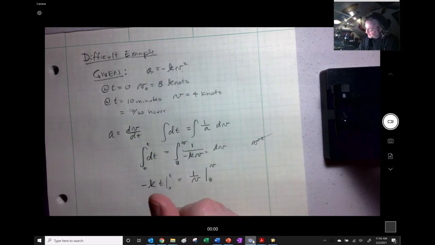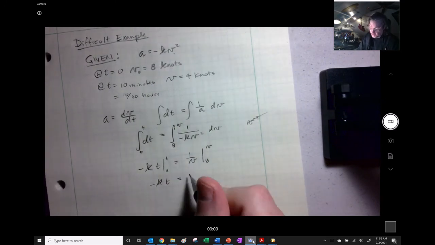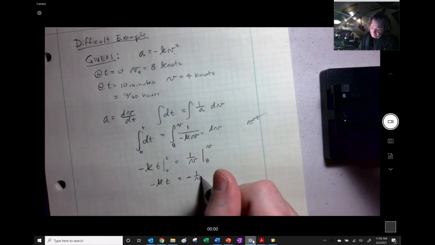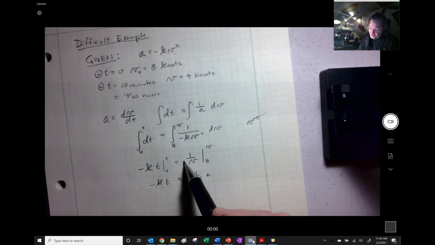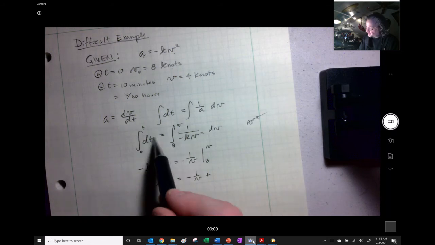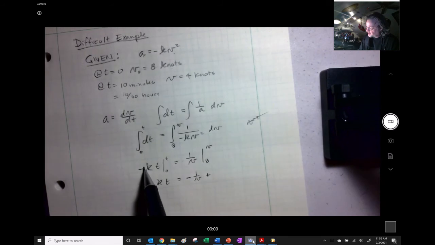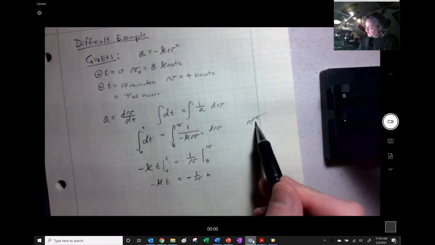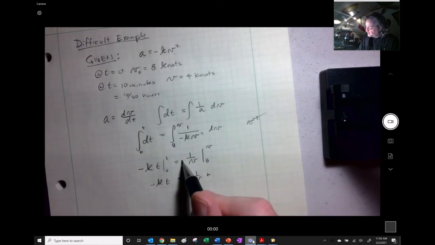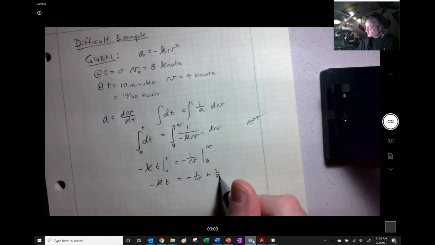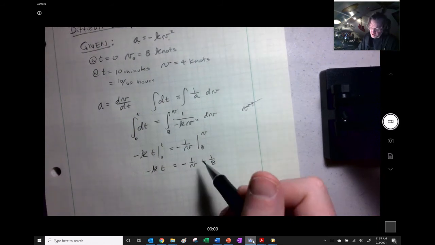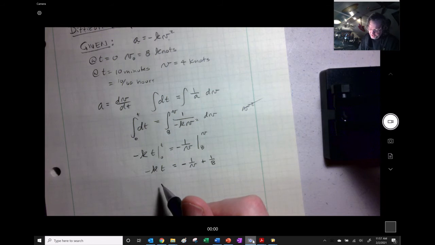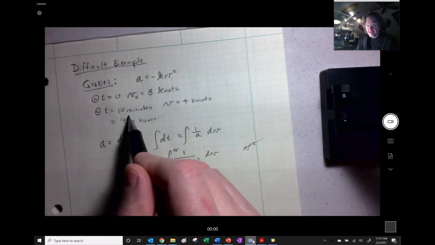So if you plug these things in, you get negative KT is equal to negative 1 over V plus. So I'm wondering about that negative right there. Should there be a negative right here? I kind of think there should be. We moved the negative from here, but when we do this guy right here, should we have a negative? I think there should be a negative right there. Yeah. And then that should be 1/8. We put the V in there, and then we subtract out the 8, so that's where we get the positive. Okay. So now we know we're given at this time right here.